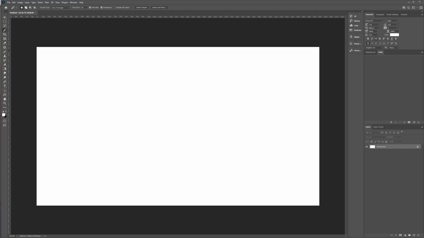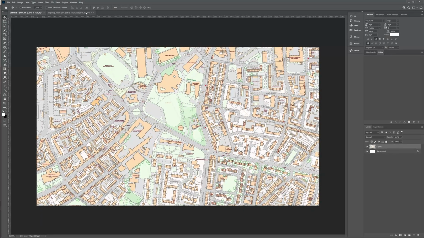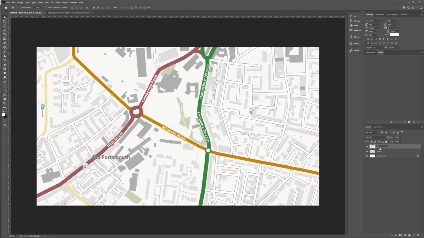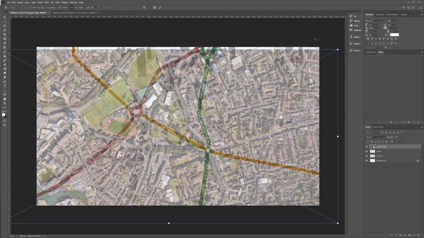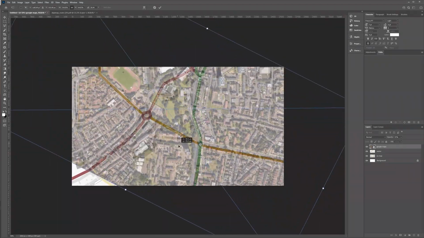So starting off, here we get all my files from Digimaps. These are all my different styles and different layouts, and they all match up perfectly and they're the same scale. Now if you guys want to see how I downloaded these, I'll leave the tutorial in the card. I've also gone onto Google Maps and taken a screenshot of the same area, and again you can see that in my satellite tutorial.